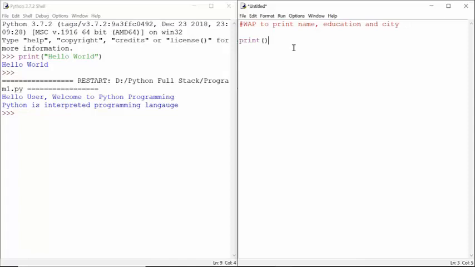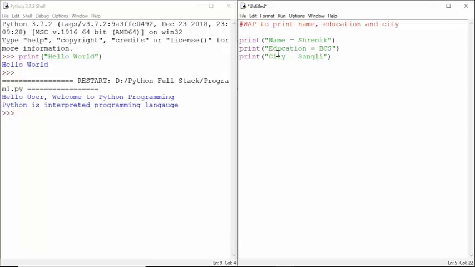The next line I type the print function and here I type name is equal to, I type name. Then the next line again I type education. Many print functions you can type. I type some education and the next line you type city. I type city.